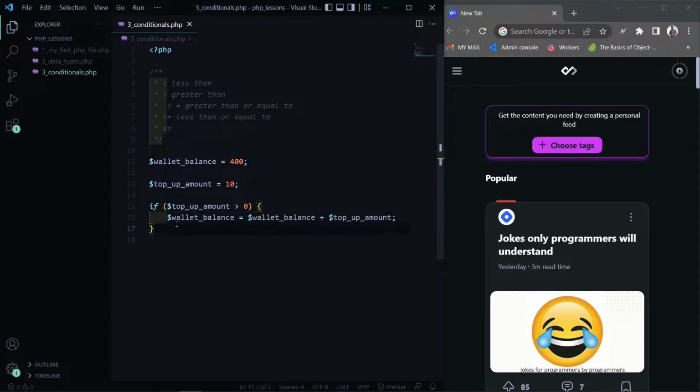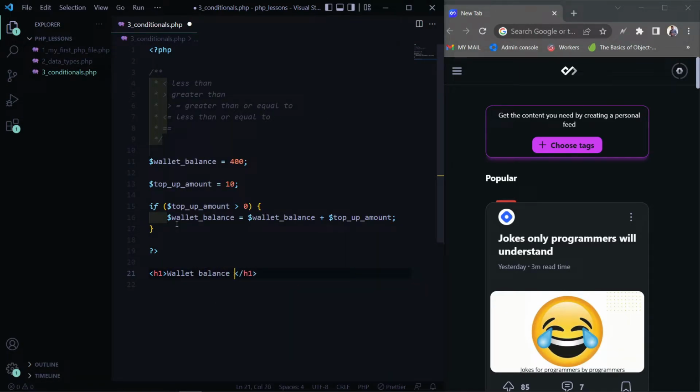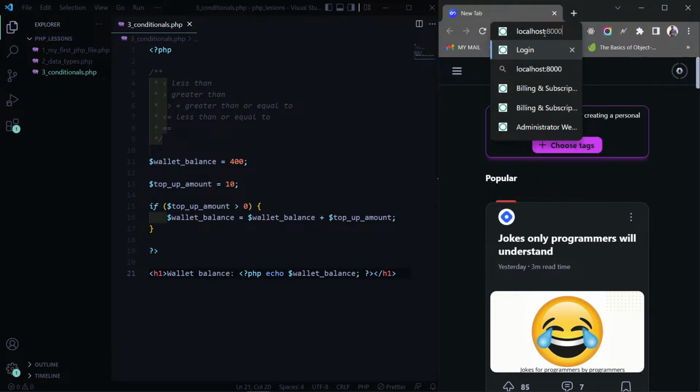And then over here we can say h1, wallet balance is equal to, then we echo the new wallet balance. Okay, so what will happen is that if the top up amount is not greater than 0, then this wallet balance will be the same. Okay, so let's have our wallet balance here. So let's go back to our localhost, right?